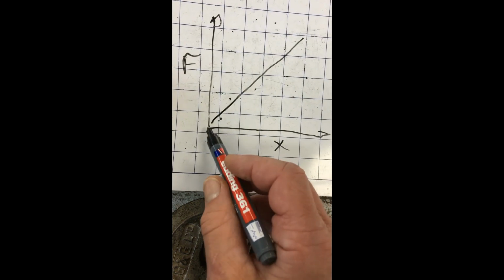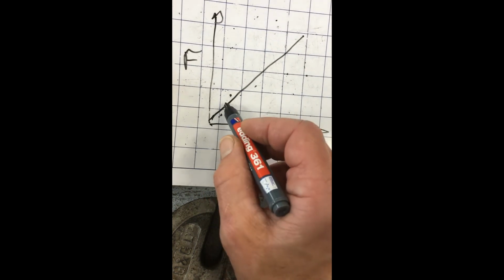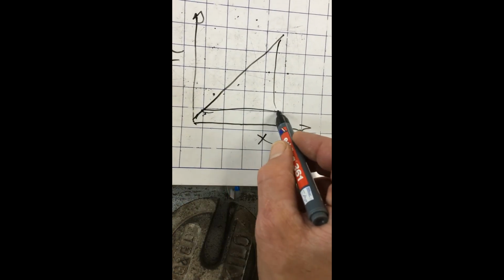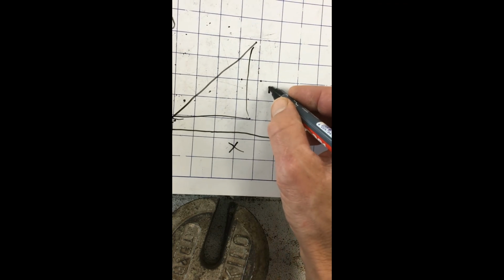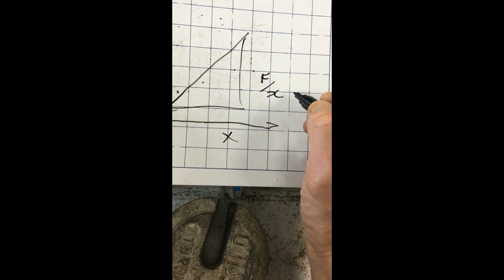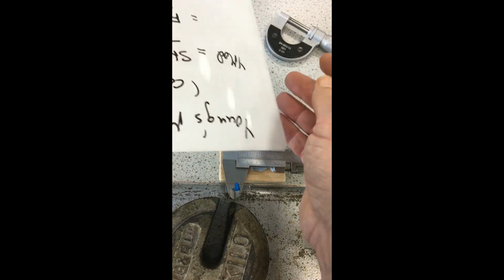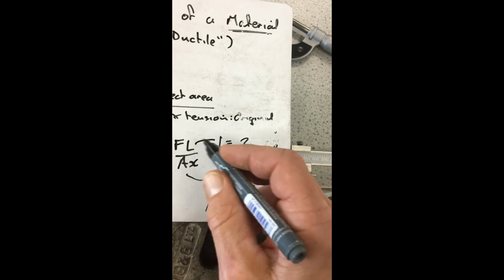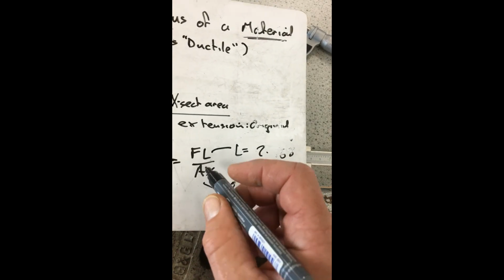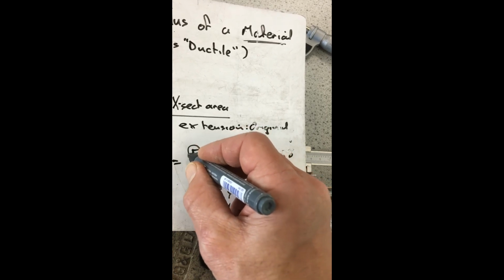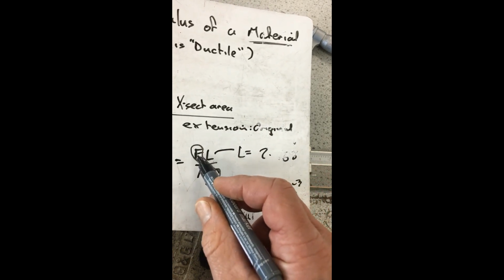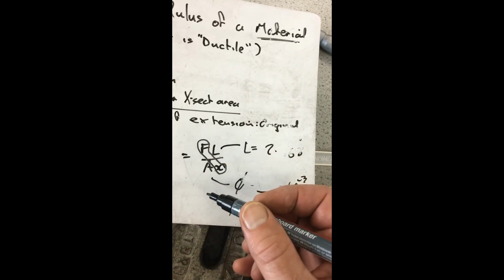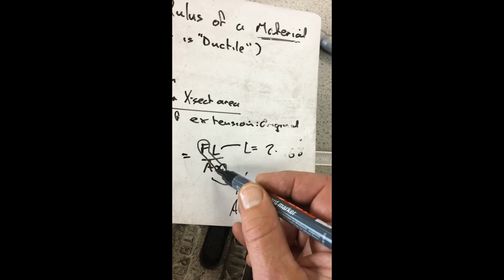There might be a bit of systematic error, so I'm not going to worry about that. But draw a line of best fit that fits all your data. And if you find that gradient, then that gradient will give you force over extension, F over X. If we go back to the other side, F over X is actually in the data. So that will give you a value for that bit. If you multiply it by L and divide it by A, then you will end up with the Young's modulus. Okay, so F over X is your gradient.